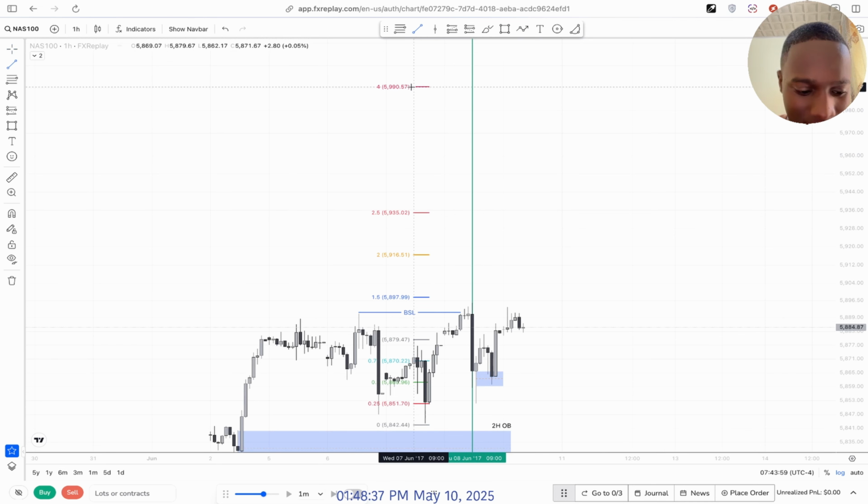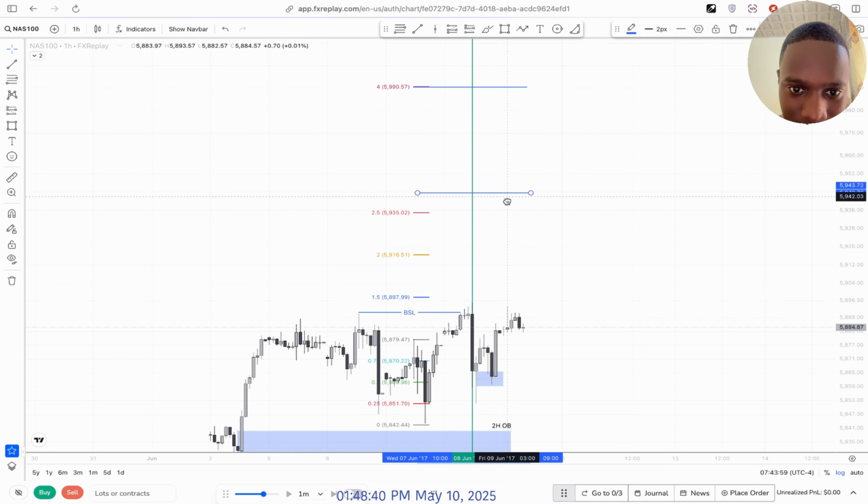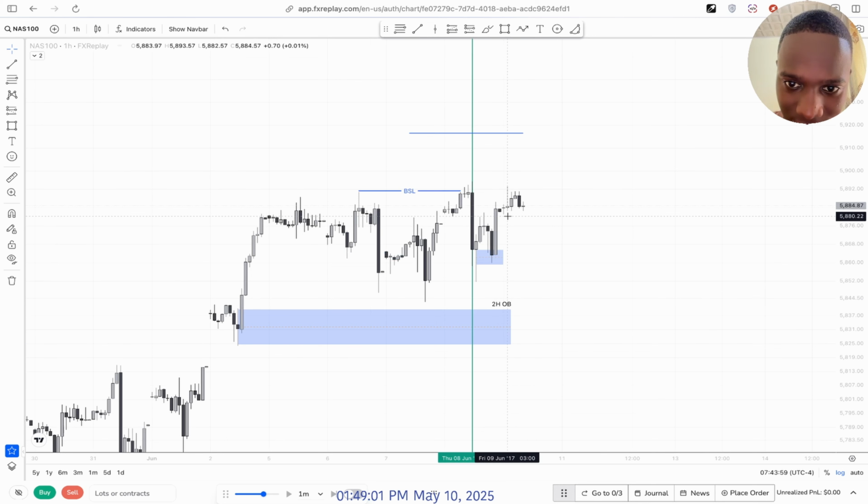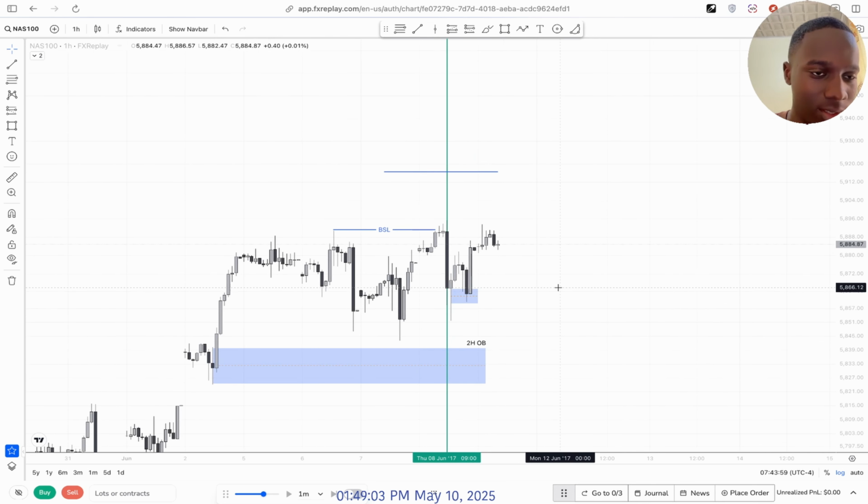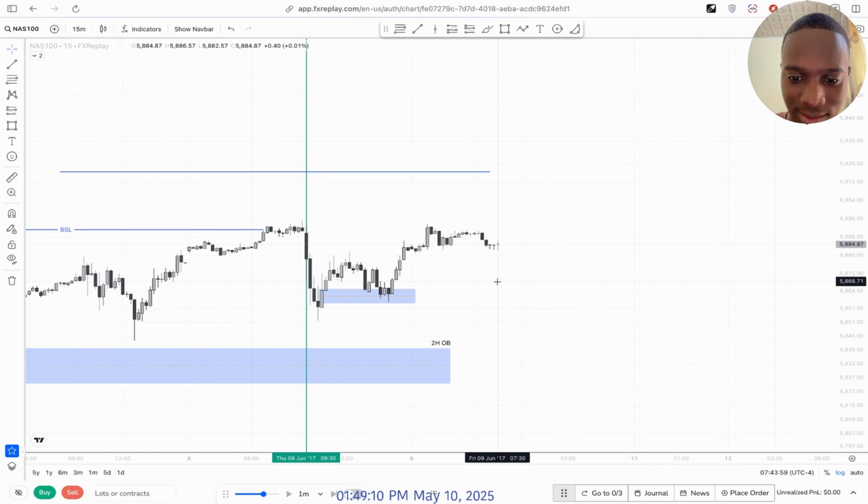Let me mark them. This one and this one are our fib levels depending on this low, because it's obvious that this low is strong. It wasn't taken out for this whole choppy move. So 15 minute. Well, before we go on the 15 minute, you can see on the 1 hour there's a fair value gap right here, hasn't yet been retraced to. And 15 minute now. Let's see if we get an entry here.